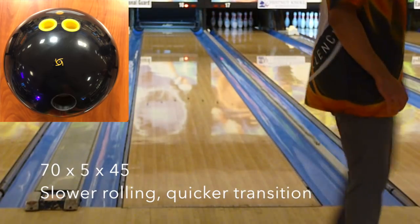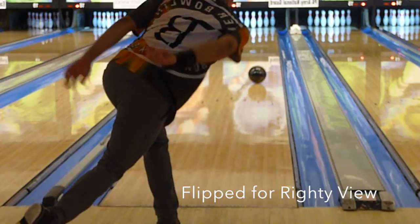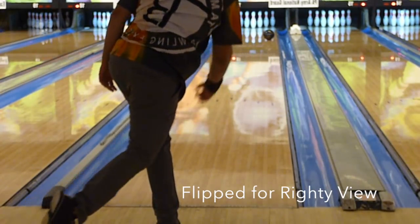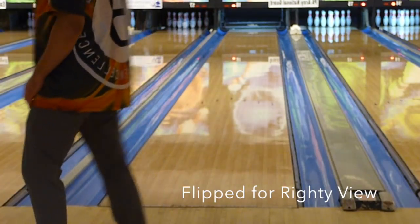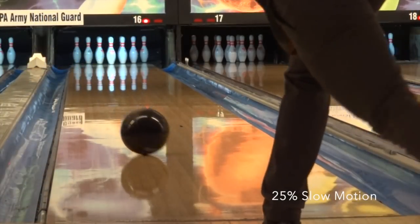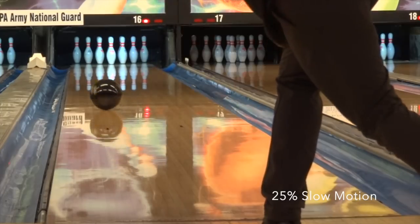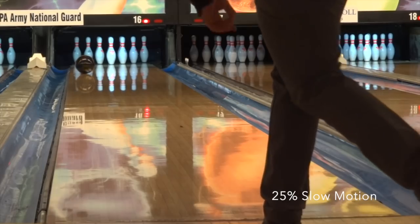For value, I give the Storm HyRoad X an A+. It's maybe the only ball I've ever given this rating to other than its sibling, the original HyRoad. It's a moderate priced, excellent bang for the buck. Overall, we gave the HyRoad X an A on a house shot and B+ on sport. You have to guess anything with the HyRoad moniker should be good. Straight away, the HyRoad X doesn't disappoint.